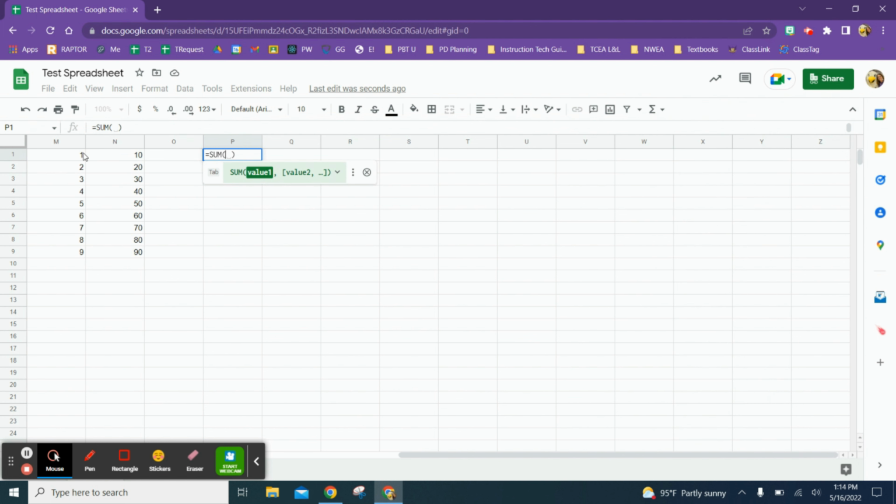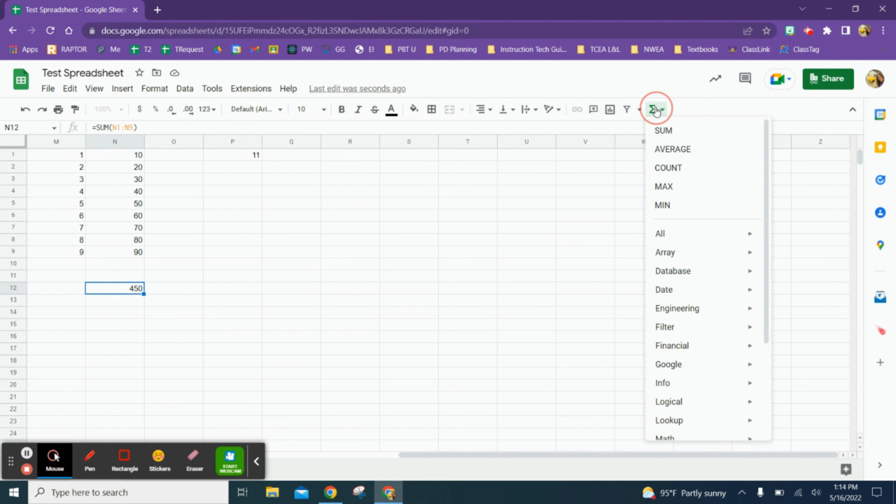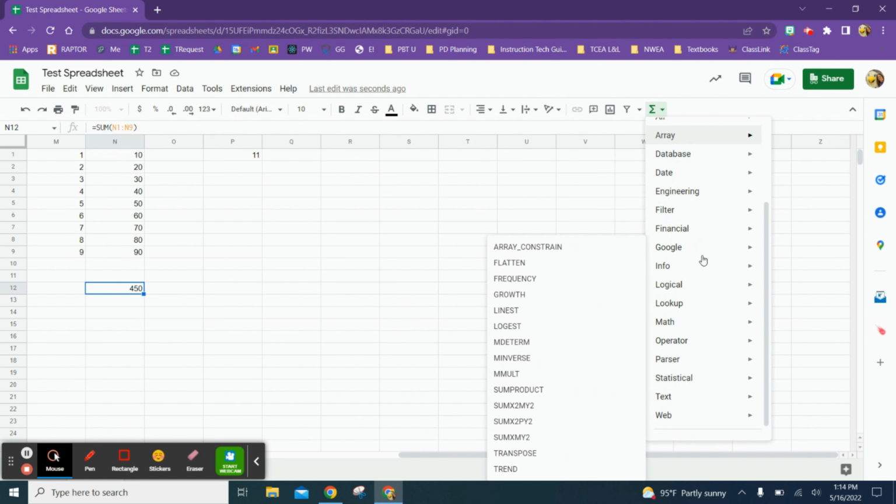And then it wants to know which values. So if I want to sum these two, I can highlight them or I can type it and it sums it for me. Same thing down here, equals. And this, it's getting the idea. It even suggested it. But sum, highlight your column and hit enter. And there's your sum. Of course, there's all these functions. The top 5 are your usual, but they have all kinds of extra functions down here.